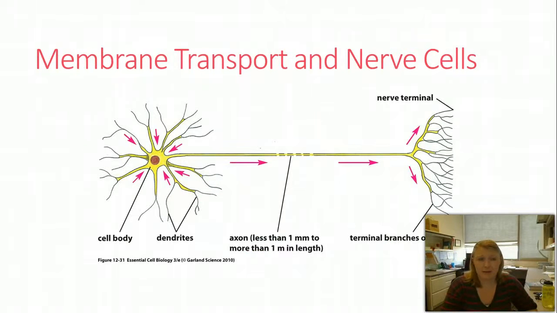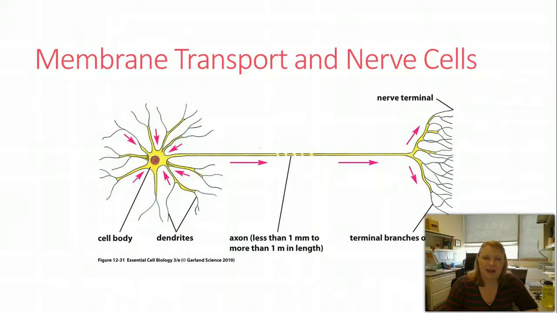Before we get into our examples of how this works, we have to talk about what a nerve cell is. Some of us maybe haven't talked about nerve cells in a while. Nerve cells have quite a unique structure. They have the cell body, which is the main area that we've always talked about, with a nucleus in the middle, and you can see an example of that here. And they have these long spindly sections coming out called dendrites, and these are responsible for receiving signals.